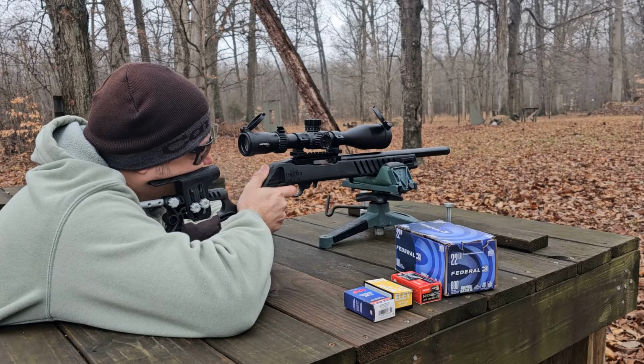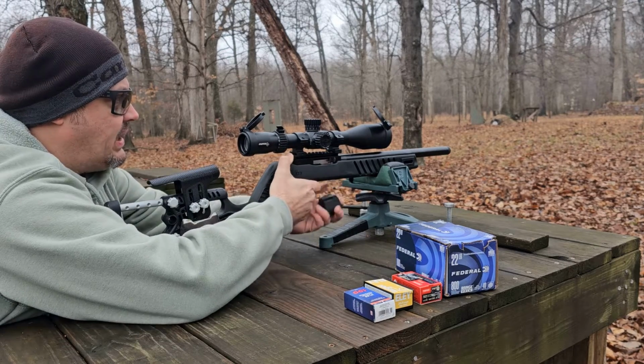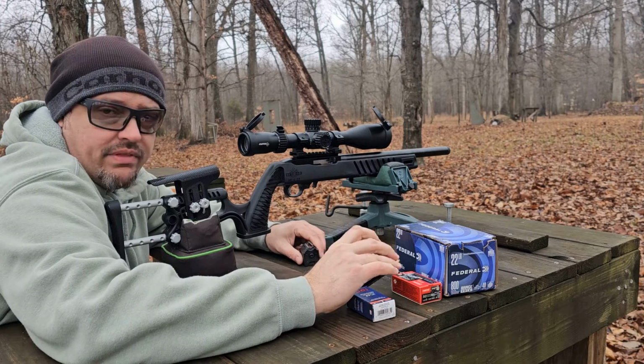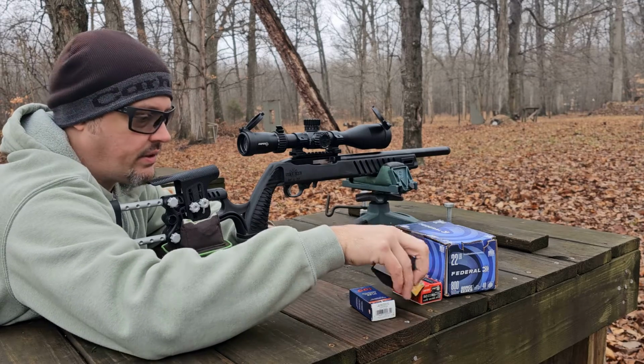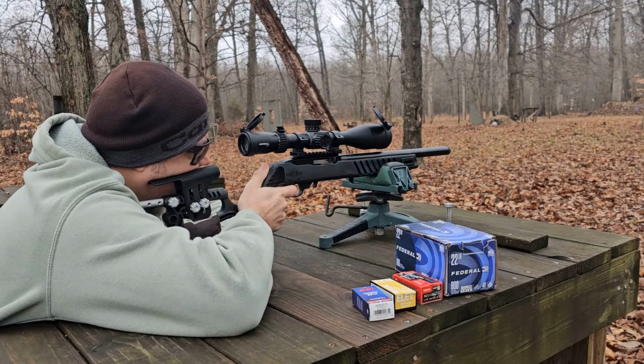And that should be 5 of those. All right, not terrible, not terrible. But let me foul up the barrel with some of this Ely target, and we'll try 5 of those on paper and see how. All right, so we got our barrel fouled with 10 rounds of the 40 grain Ely target. So let's try 5 of these on paper and see how they do.